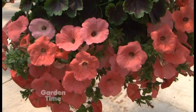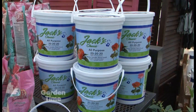Well, if you want to keep them on your house and keep them looking good, we suggest using a water-soluble 20-20-20 fertilizer. We like the Jax. And then we also suggest using an insecticide. This one's an organic one by Monterey. We really like it because it's easy to use and it gets rid of all the budworms and all those yuckies that are in your baskets that you might not even know about. And really, they're going to stay till frost then. Yeah, definitely. I think the saddest part is when that frost hits and all the color is gone. Summer color just disappears.